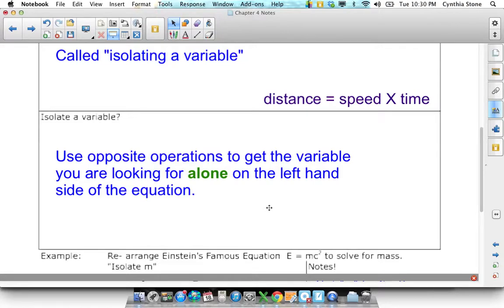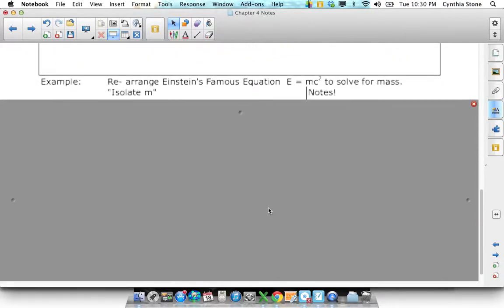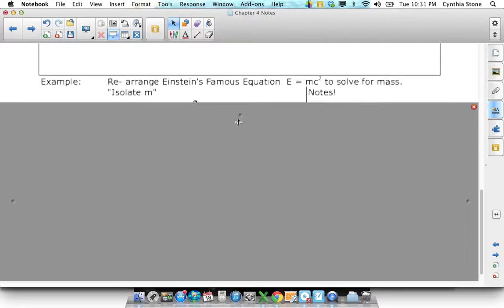These are all what I call application type questions because they are very specific. In this case, we're taking the most famous equation ever, Einstein's equation, E equals mc squared, to solve for mass. In this equation, by the way, E is for energy, m is for mass, and c squared is the speed of light squared. The speed of light is a constant, 3.0 times 10 to the 8 meters per second, all of which you don't need to know. That's not part of the grade 9 course. It is part of the grade 12 physics course, though.